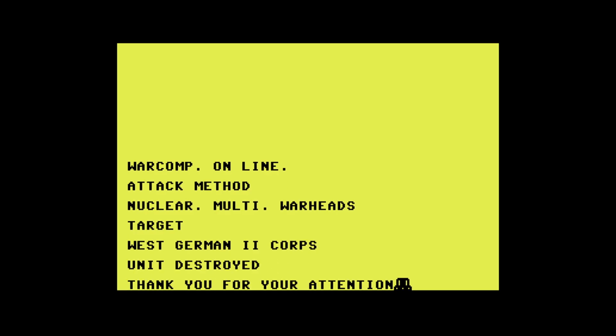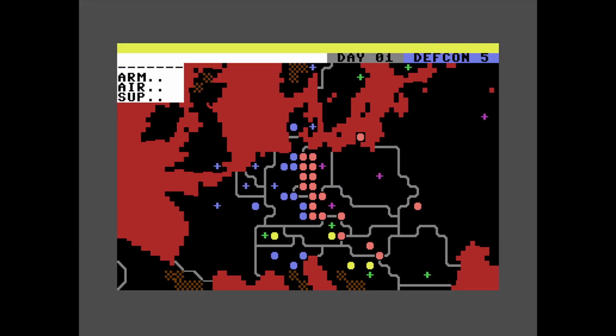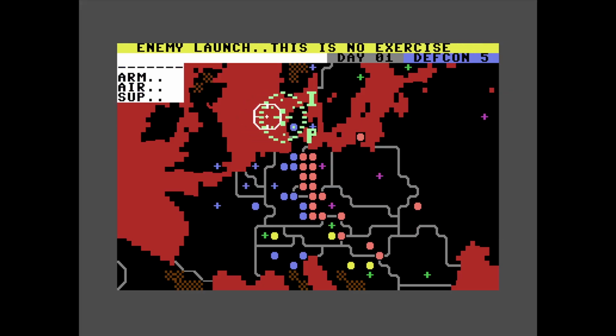Unit destroyed. Okay. So the enemy is going to now respond by actually attacking Moscow.